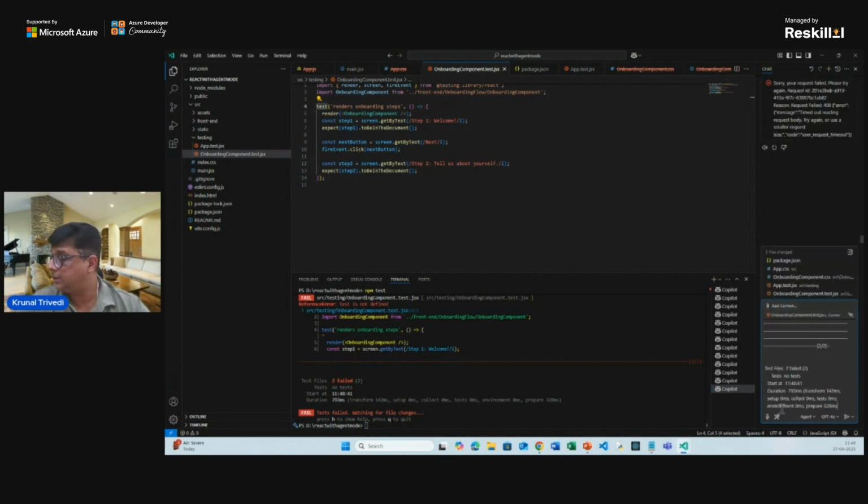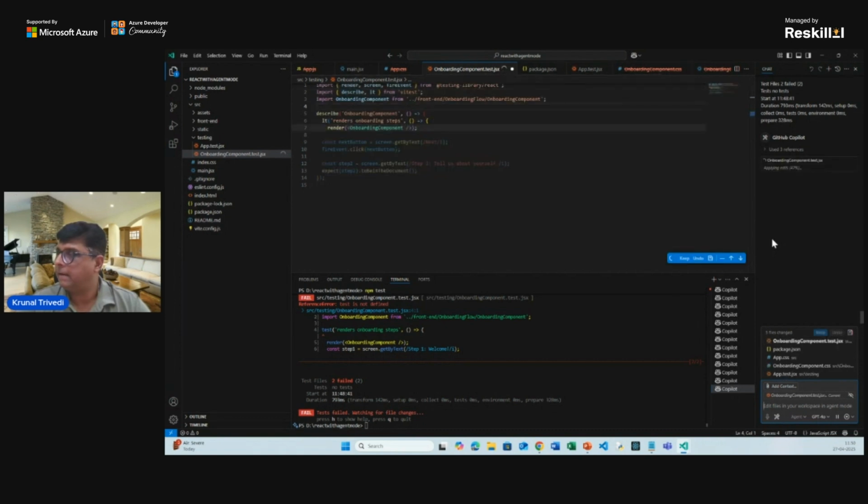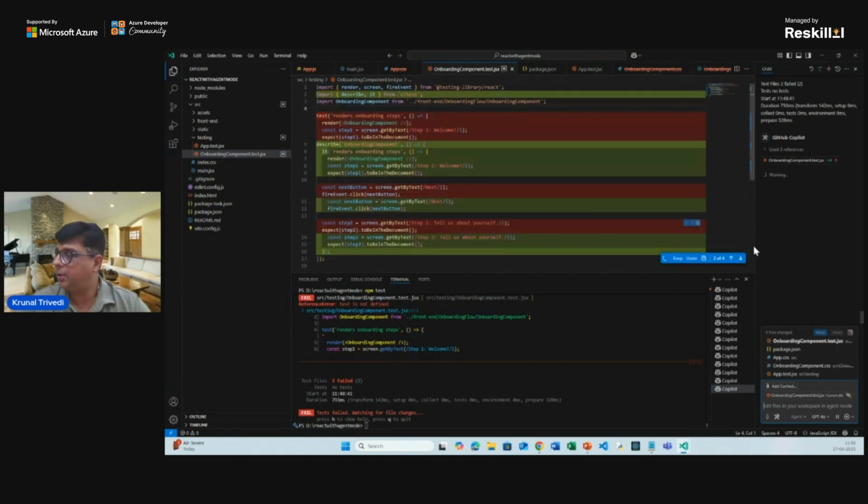So request timeouts are coming. Now it's doing it, it's modifying it.